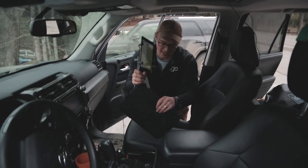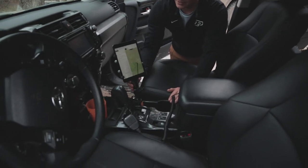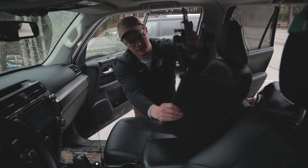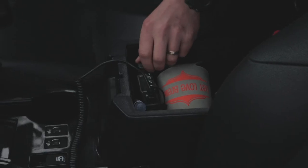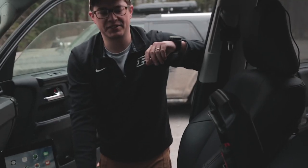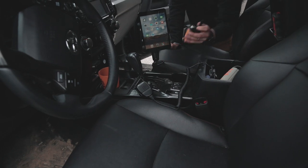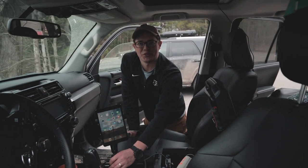We can take this screen out and put it in another configuration so Ellie can watch Netflix and I can navigate — it just wedges between the seats and doesn't vibrate. We've got the Midland radio clipped in here. In a couple of instances we've been spread out pretty far, and at any fork in the road it's nice to touch base with the team and figure out where we're going, because there's a lot of opportunity to get lost. We also have an extra Baofeng handheld radio — if you've got to get out of the car to winch someone up a hill, it's good to have.